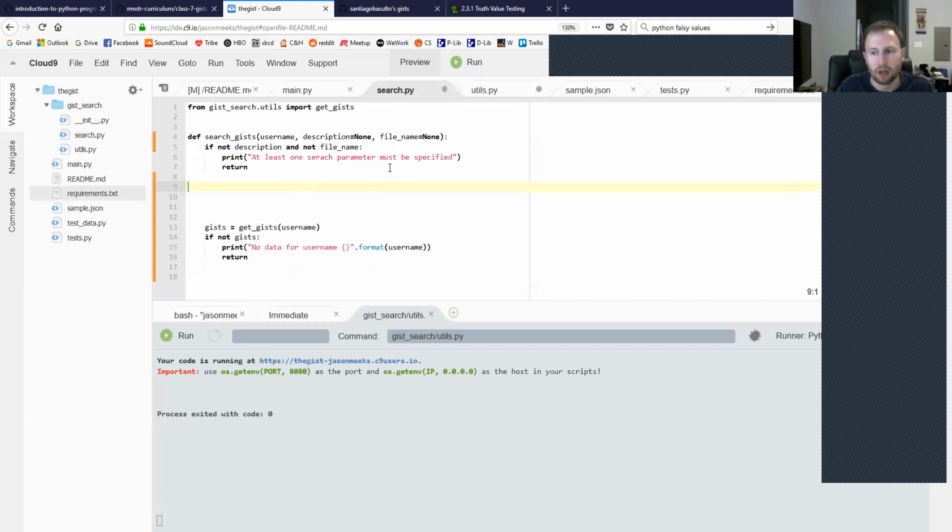All right, so let's see this in action. There's 4 cases that we have here that we need to consider. And I really want you guys to think about these every time you're dealing with optional parameters. Think of all the different cases. So if there's 2 optional parameters, there's 4 options. 2 to the second power, basically.